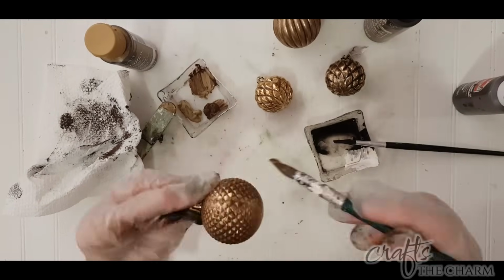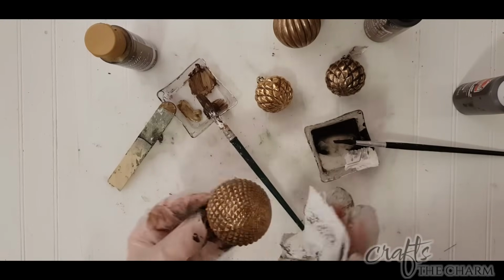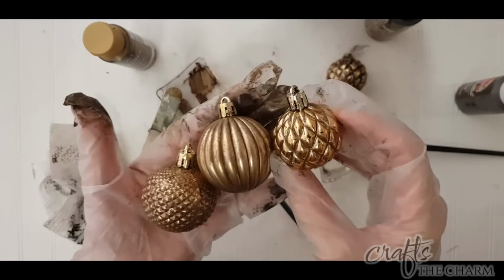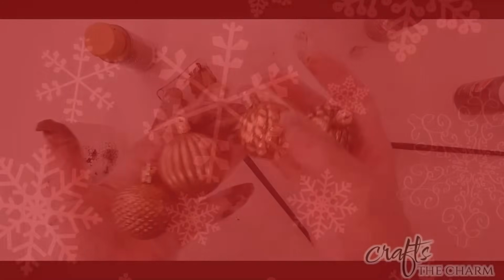And I think once you've done that, these all lose that plasticky look that they have. They have more depth, and they look more like glass ornaments. So that's the easiest, quickest technique, and I think it's really fun.